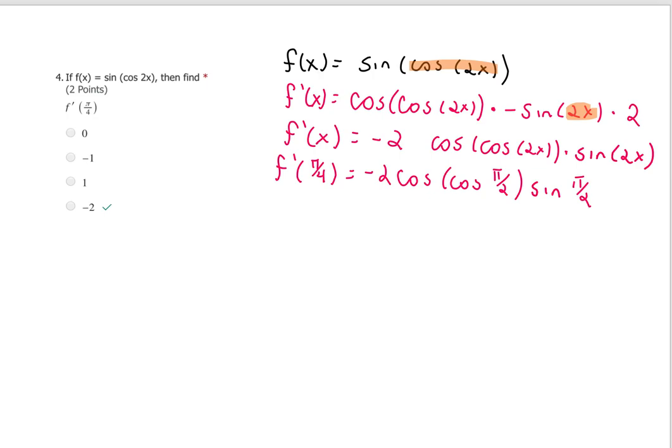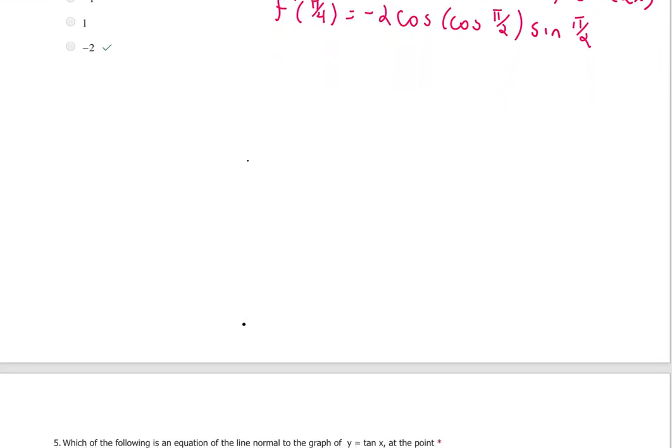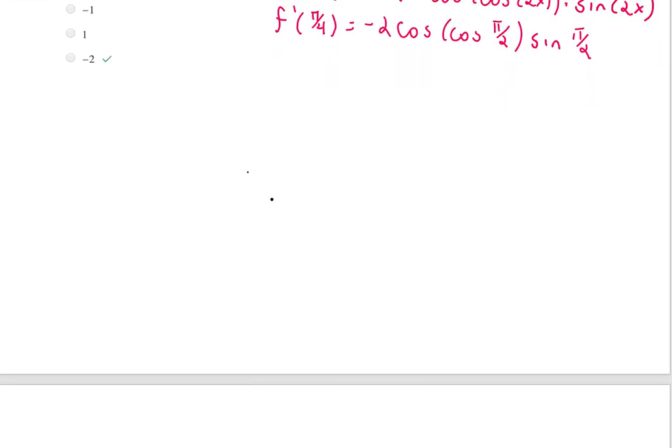Now, this asks, usually unless it specifies, it wants the exact value, so your calculator is not going to help you all that much every time on these special trig functions. IB expects you to have memorized all these special trig functions, so I'm going to talk about that a little bit here before I go up and finish this problem. Now I'm noticing I'm looking at the sine. I have a sine and the cosine.